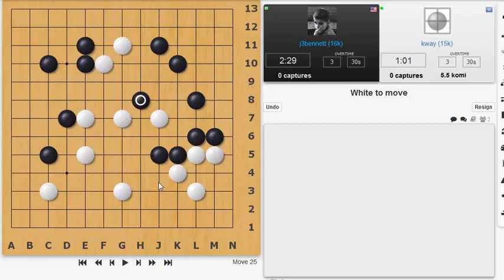So that's a big messy fight there if he cuts. I hope he protects here, and then I'll come back and fix that cut in some way. He did protect. So if I play here, then he can't cut anymore because I can take it. And if he plays there, I will block and connect.